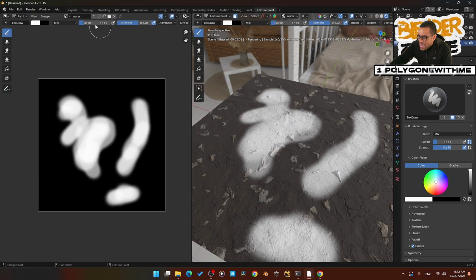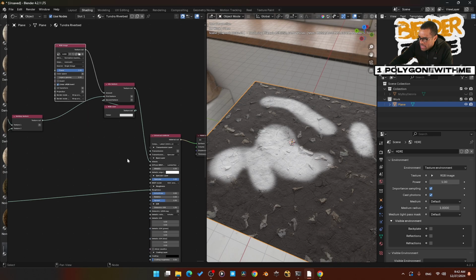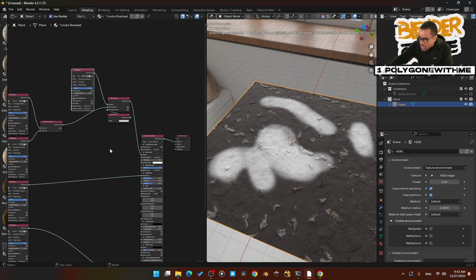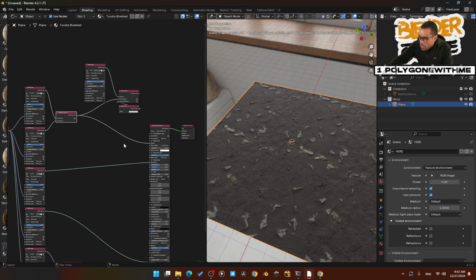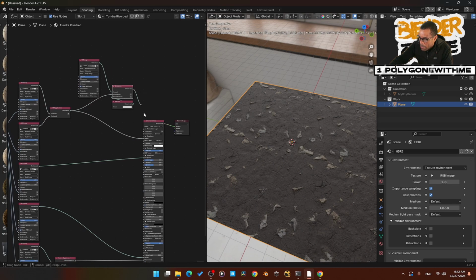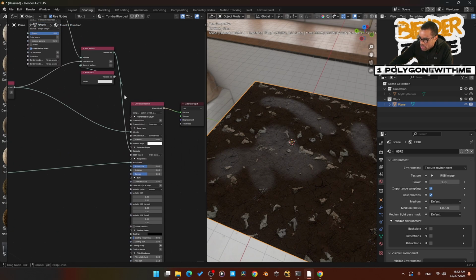All right, boom. Now what we need to do is jump back over to our shading tab. And what we do is we got it plugged into the albedo. That's just so we can see it right now, okay? I'm going to go ahead and disconnect that back out. I'm going to also plug this albedo back into the albedo. And what I want to do is take this and plug this into the specular. I can zoom in there. I want to plug that into the specular. I want to plug that into the roughness.